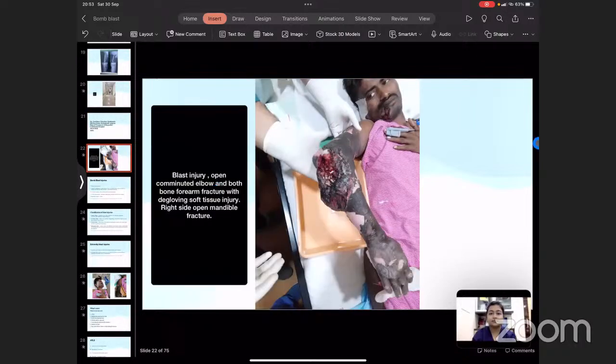This is one of the nasty cases from when I joined here in Continental Hospital in September 2022. Almost a year ago, I left my own setup in Indo-British Vijayawada and came here. This gentleman is a worker in a factory, and there was a blast injury. You can see clearly that the elbow is completely shattered into pieces and it's open, and the radial head is also dislocated, with soft tissue injury. You can see the soot everywhere and burn marks, and he also had a mandible fracture on that side. This gentleman was admitted in another corporate hospital for 4 days, and they were going to embark on an above elbow amputation.